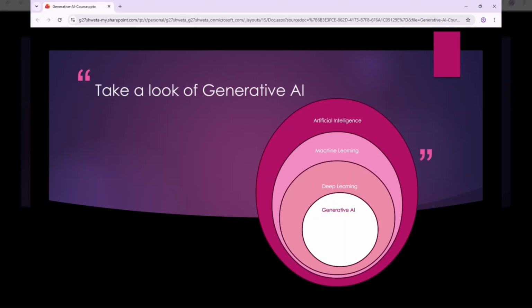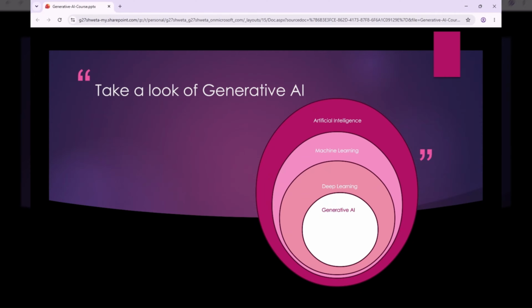So, let's get started. Before moving to Microsoft Copilot, let's understand generative AI. First of all, the first term is artificial intelligence. Artificial intelligence is the broad field of computer science focused on building machines that can perform tasks requiring human intelligence. For example, a system that helps a doctor to detect a disease, right? So the key point is AI is the umbrella term. AI is a very big term.